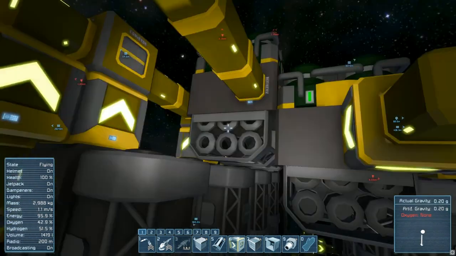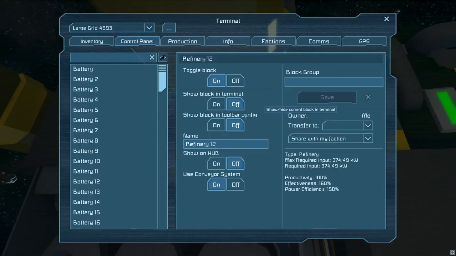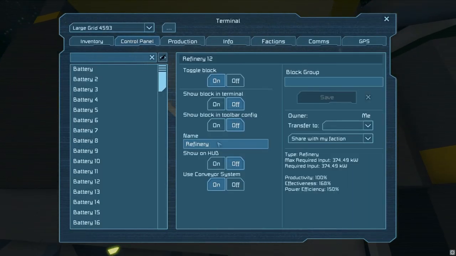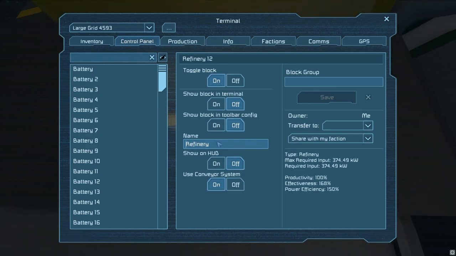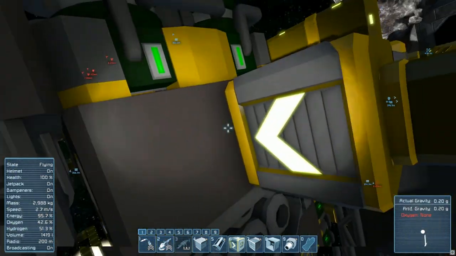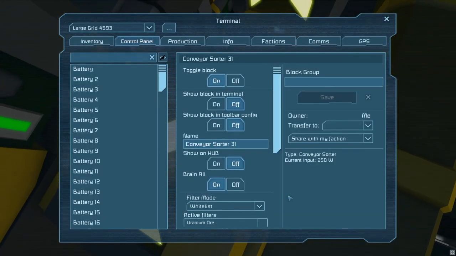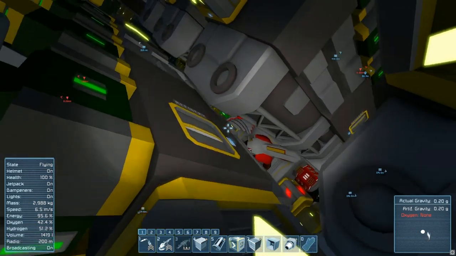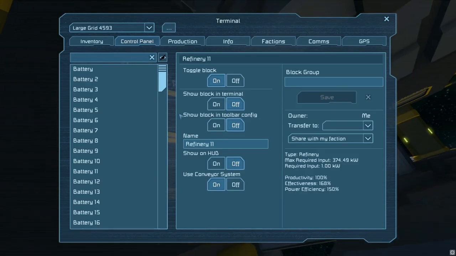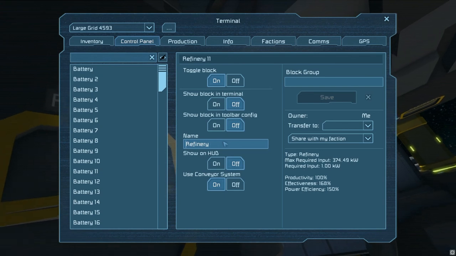That's stone refinery, and this is stone refinery. This is gravel refinery. This one makes gravel. That one makes gravel, which gets turned into ingots there. And this one is uranium. Just want to make sure it's set right. Alright. Yep.